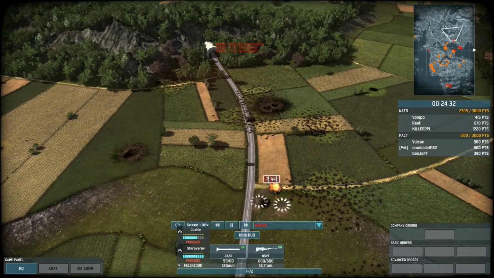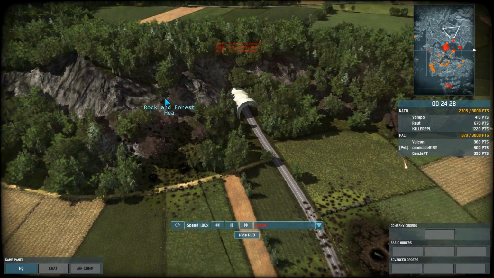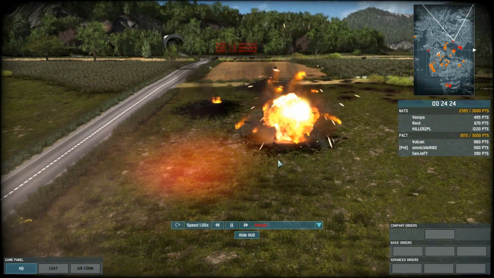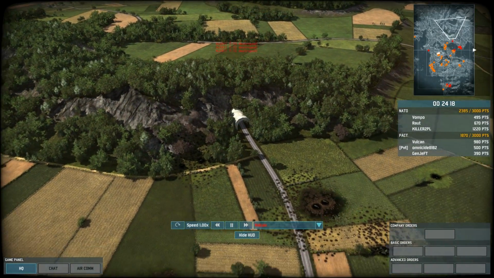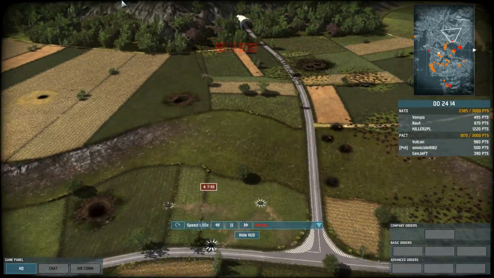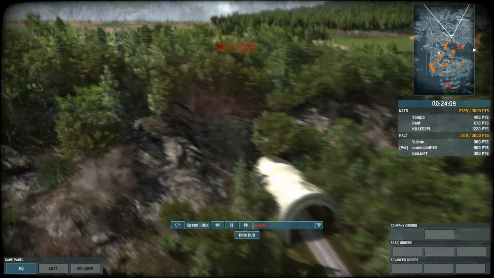But as soon as I start to peek over this hill with these T-72s, HGMs just come out of the forest completely and annihilate that entire squad of T-72s, and he nearly takes out some T-55s as well, but fortunately they get behind this cliff before any of them actually hit. But this is like an awesome position for HGMs.